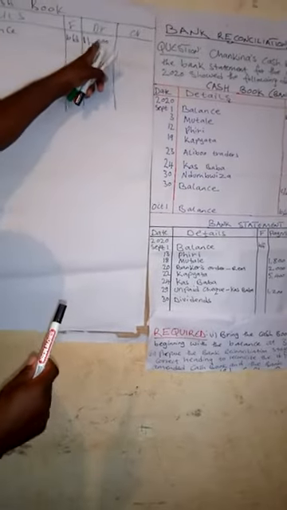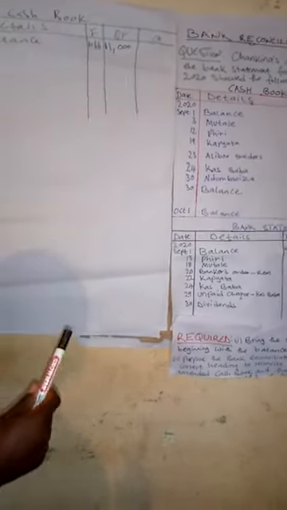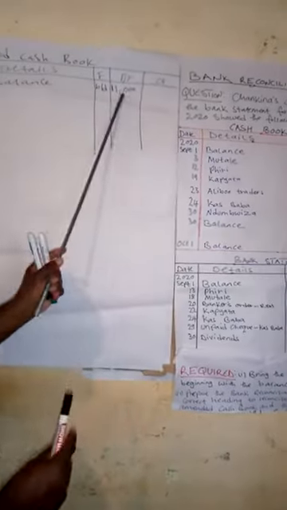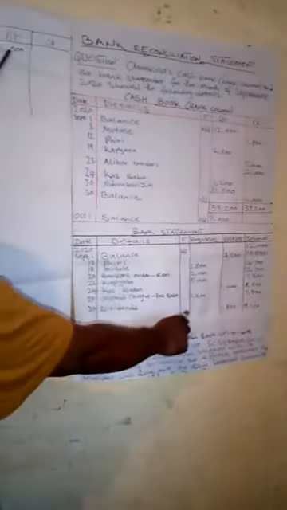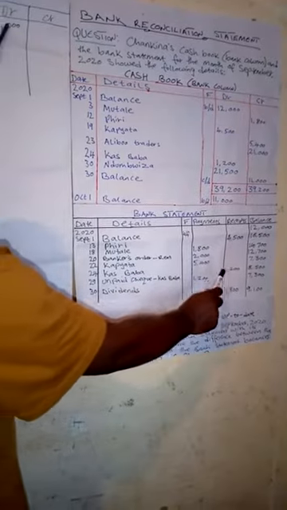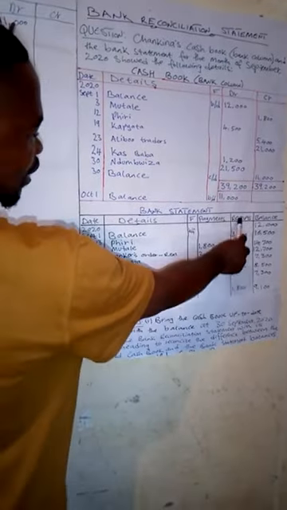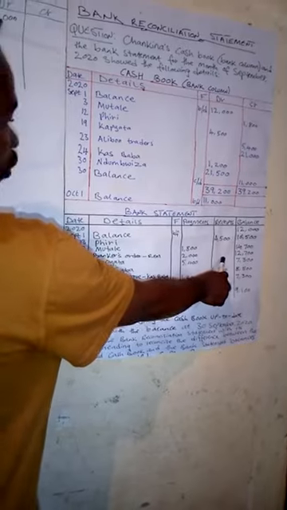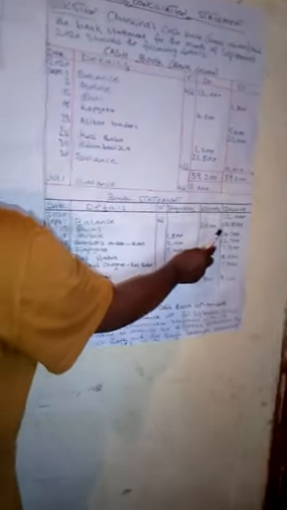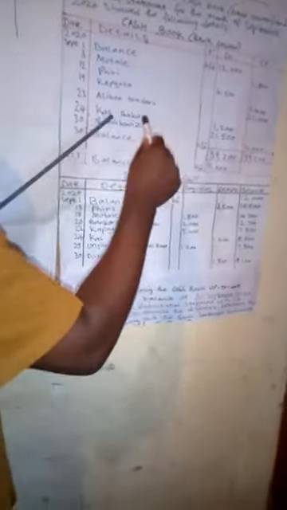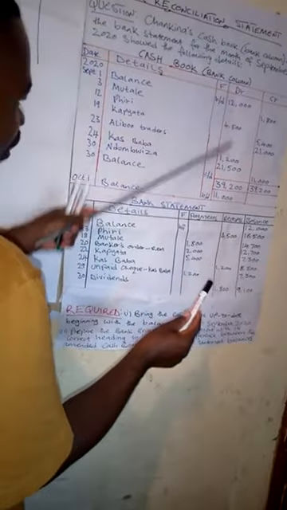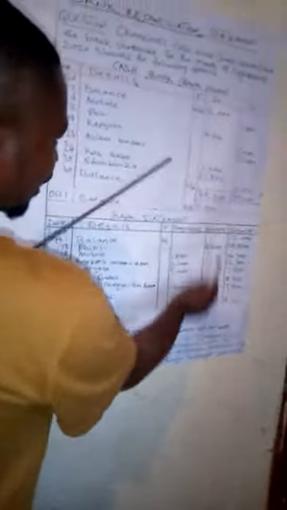Okay. So what we'll be doing here is this. Let's start with the debit side for the revised cash book. When you are looking at the debit side, the mirror is the bank statement. This is your mirror. So the debit side is corresponding with the credit side or the receipt side here. So what you do is any amount that is here and not appearing on the debit side of the cash book, the cash book we have is this one, okay? When you look at this debit side, any amount that is here and is not there on the debit side has to be recorded on this revised cash book.